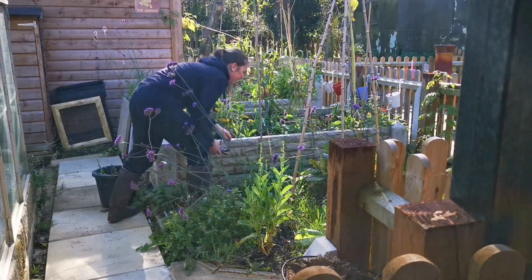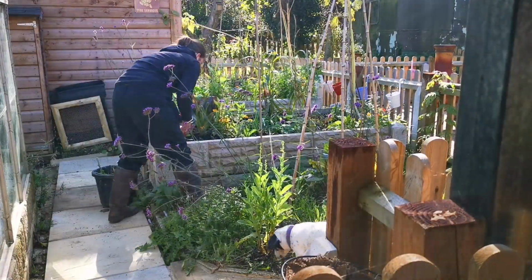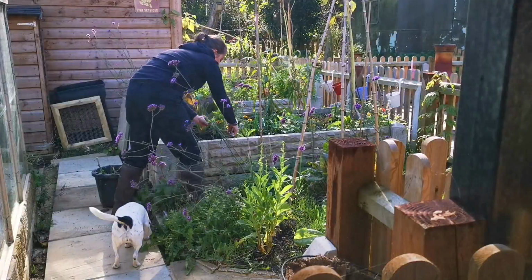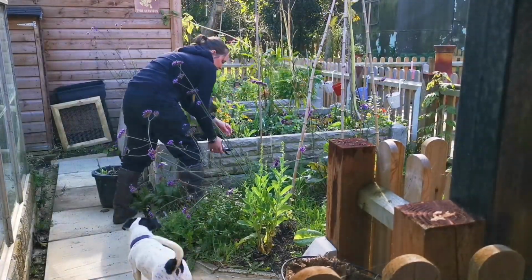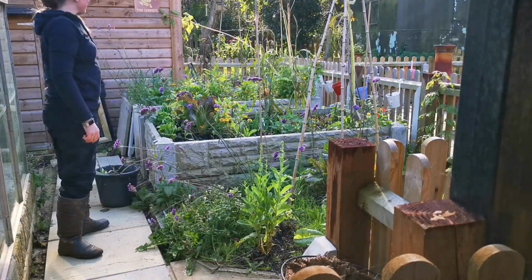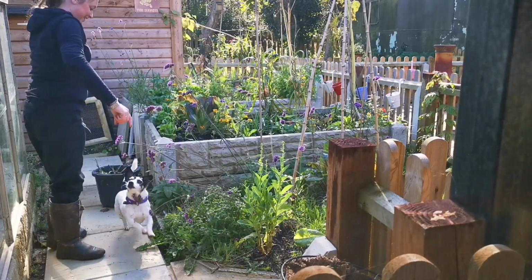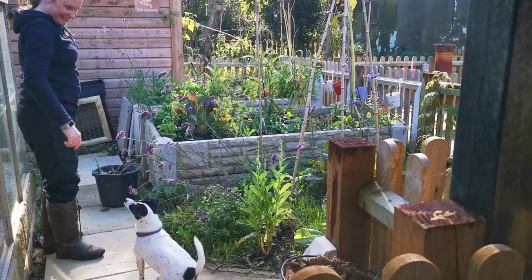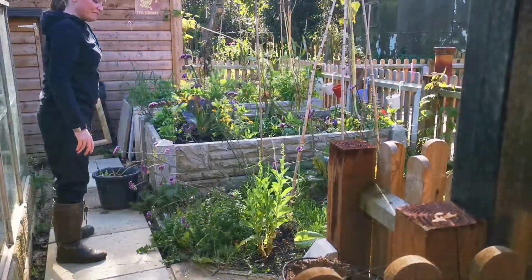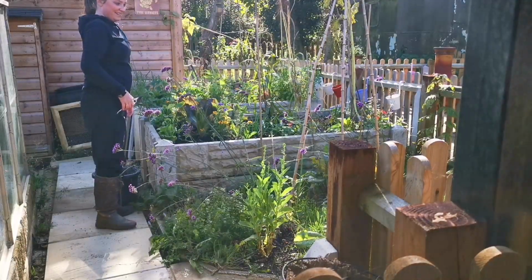Jill likes to spend a lot of time with me in the garden. She's always out with me, helping or hindering, whichever. She's very good though, but she does like to find every stone that's in the garden. She likes me to throw them for her. But we don't like her to have stones because, if you're dog owners yourselves, you know they ruin their teeth. So I don't want her teeth worn down by eating stones, or for her to swallow them. So I throw them over the fence so she can't get to them. But she loves the run and chase anyway. She loves to chase after them. She doesn't believe that I've thrown the stone. She doesn't believe me. It's like, I haven't. I promise I've thrown it.